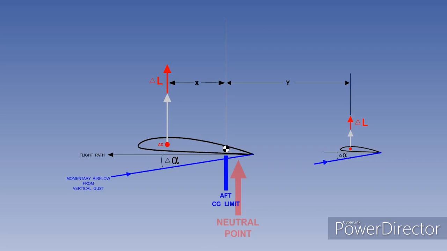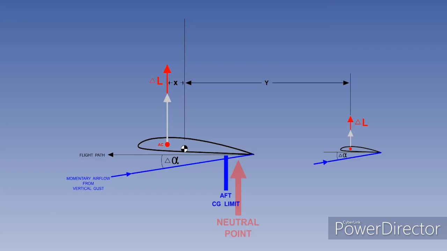Calculating the CG position during the entire flight will be fully covered in a different subject called mass and balance. If we now move the CG forwards of the aft CG limit, the longitudinal static stability will increase. But we don't want the CG too far forward, because there is such a thing as too much longitudinal static stability. You might think the more longitudinal static stability, the better.